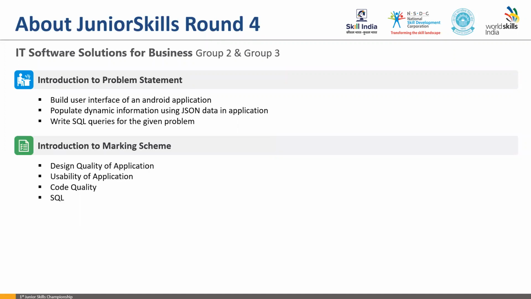Now coming to the marking scheme, that is, on what parameters you will be judged. Your solution has to focus on the creativity, the look and feel of the application. Coming to the next part, that is the usability of the application. The elements that you are using in the mobile application, are they usable or not? That is one important point.